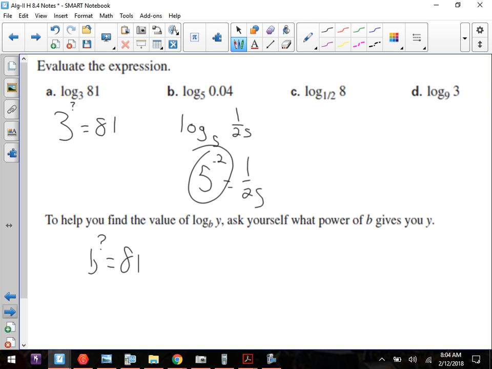All right. 1/2 to what power would equal 8? Close. -3. Okay. What's happening here is you're thinking, all right, this is 1/2 to some power is going to equal 8. Well, when I have a fraction and I need to make sure that I get a whole number, I'm going to raise it to a negative exponent. 2 cubed would be 8. So then I would say this would be the negative third power.